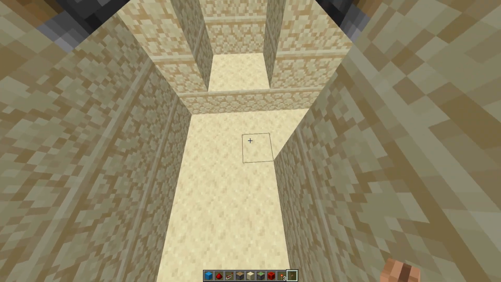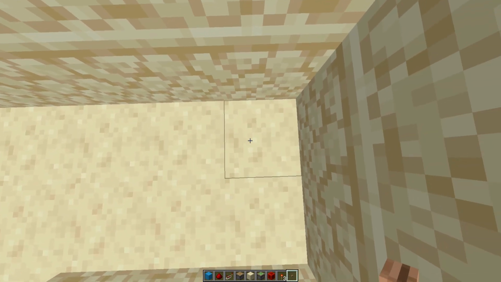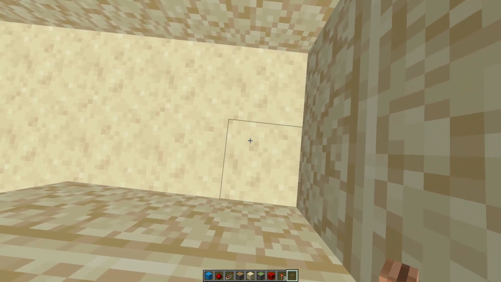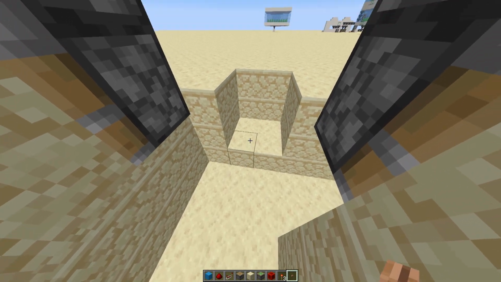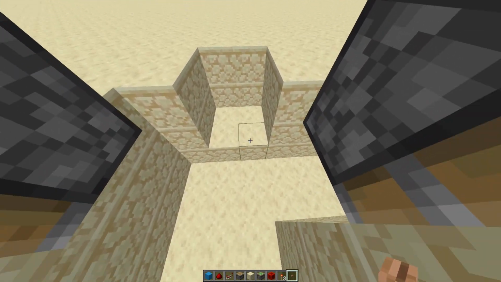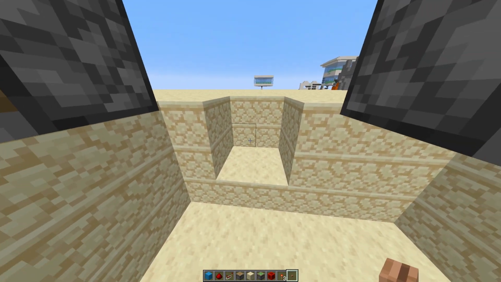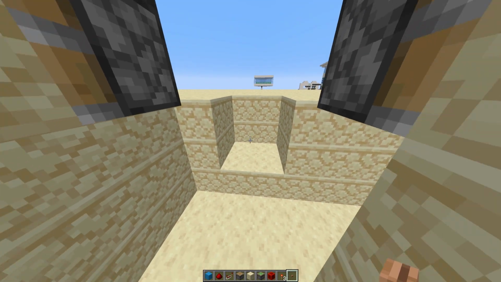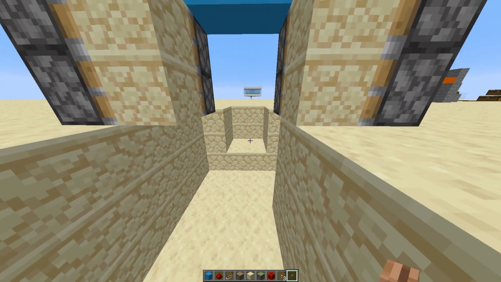And then once you're in the very edge of your 3 by 5 hole, you want to dig 1, 2, 3 to your right, then go back 1 and dig another 1, 2, 3, just like that. And then right here you want to dig 2 blocks up, so in the corner here, so you've got this one to the side, so you've got a 2 by 2 by 2 hole that the front face is open on. Now that is for our pressure plates.